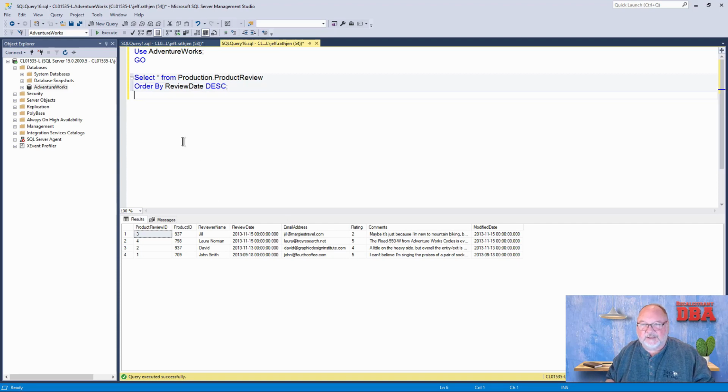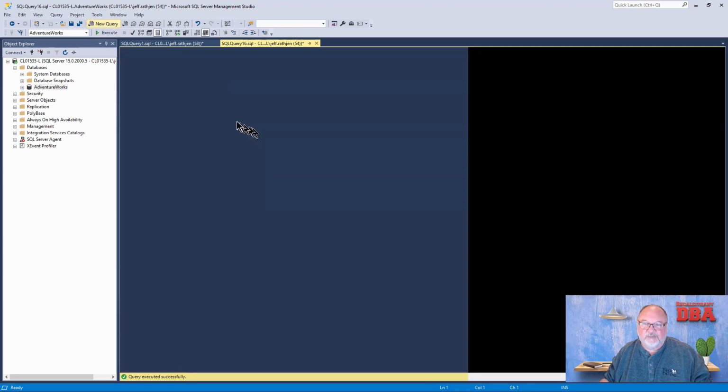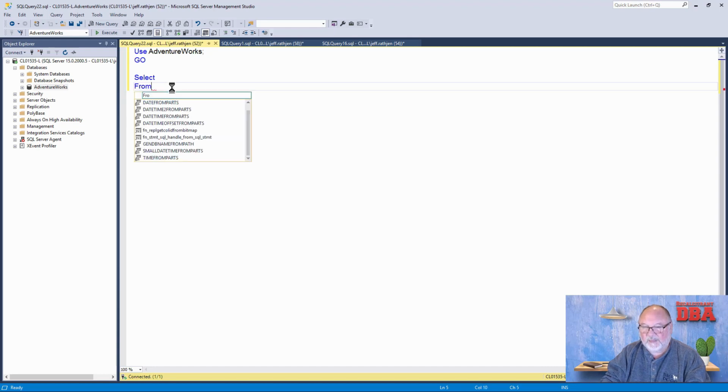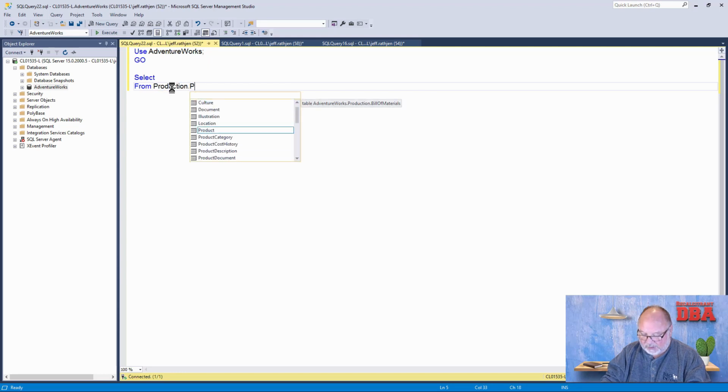Okay, now for some practice. Like last time, I'll give you 2 exercises. The first one is the straightforward one, where I help you out a bit. For this query, I want you to retrieve columns from the Production.Product table. So once again, you'll make sure that you focus on AdventureWorks. And you're going to select from a table called Production.Product.